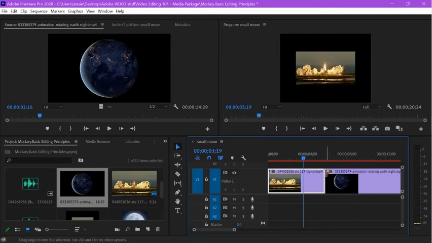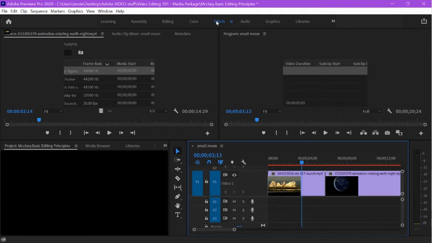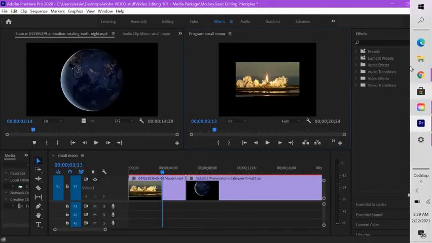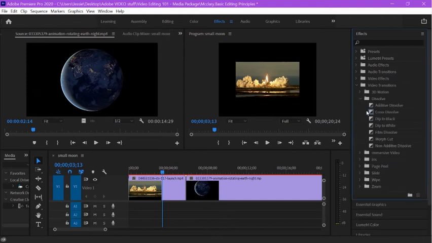And then in here, of course, you would put a nice transition right here in the middle. Actually, let me just go ahead and do that really quickly. Okay, here's my workspaces up here at the top. So I'm going to choose Effects and wait for it because it is a very slow, big program. And they should show up over here on the right. So here they are. Yep, video transitions. Click the rollout arrow. I'm just going to choose the classic cross dissolve, and I'm going to drag it right there in the middle.